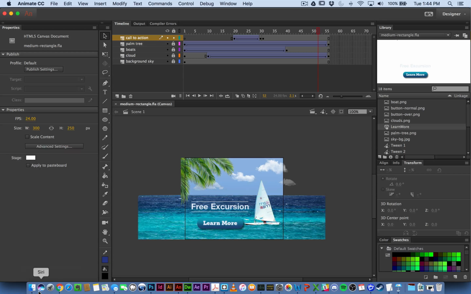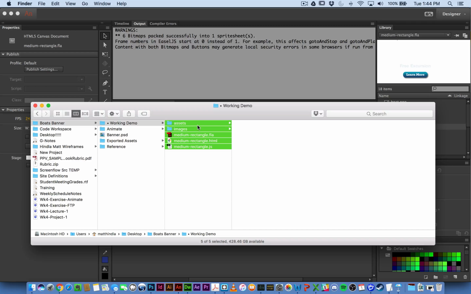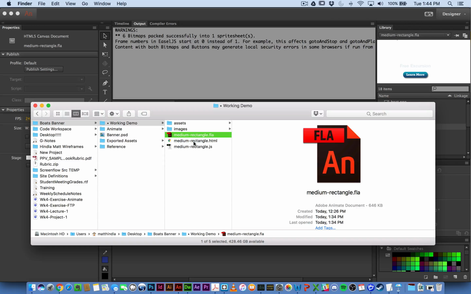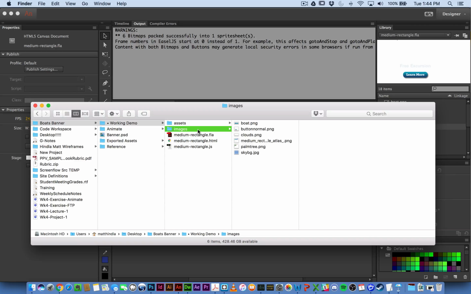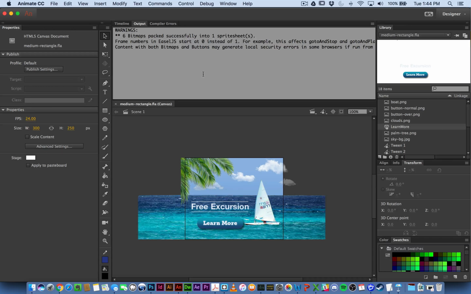So when you go to publish this, be sure you publish all of your files. And what we're looking for in that submission is anything in here that you've utilized to make the web banner. So you can go ahead and grab all of these, maybe you zip them or include them in that other zip file with your final website. But be sure to include both of the Flash files as well as the HTML files and any supporting images, such as the different assets and images that you've used for your web banners. And that's what we're looking for to be included this week.